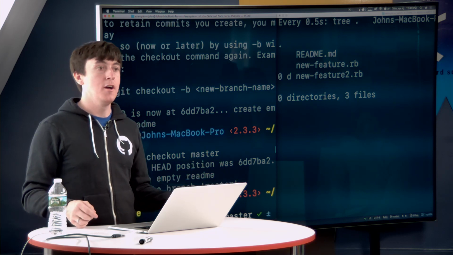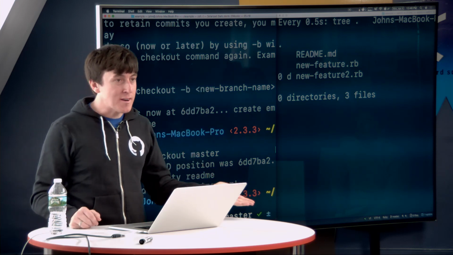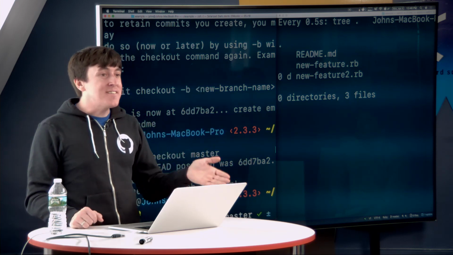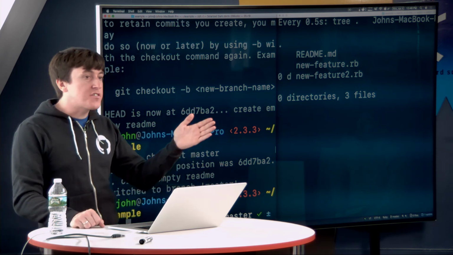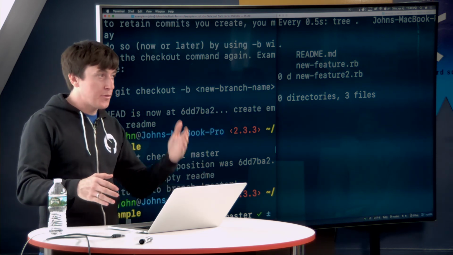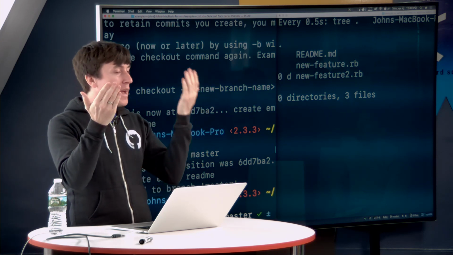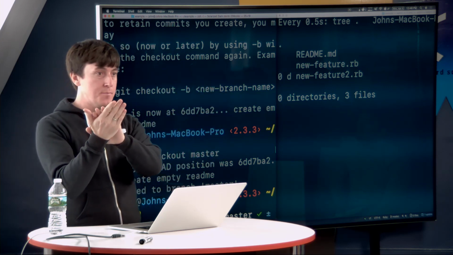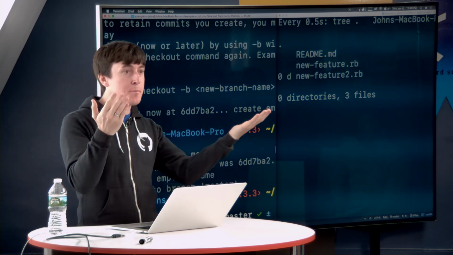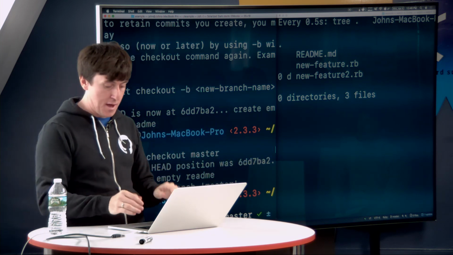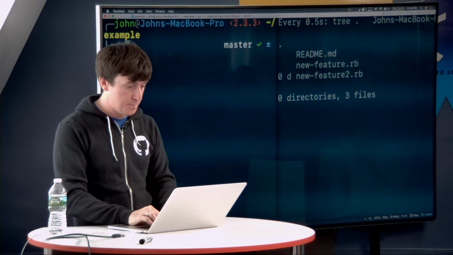And no, it doesn't. What it does is it removes it from your working directory, and it adds the deletion of the file to the staging area. So if we think about the working area and the staging area as a copy: when we add a new file, we copy it over to the staging area. But if we want to delete a file, we have to copy the deletion over to the staging area. So I'll demonstrate that because that's kind of a tricky one that people don't always get.